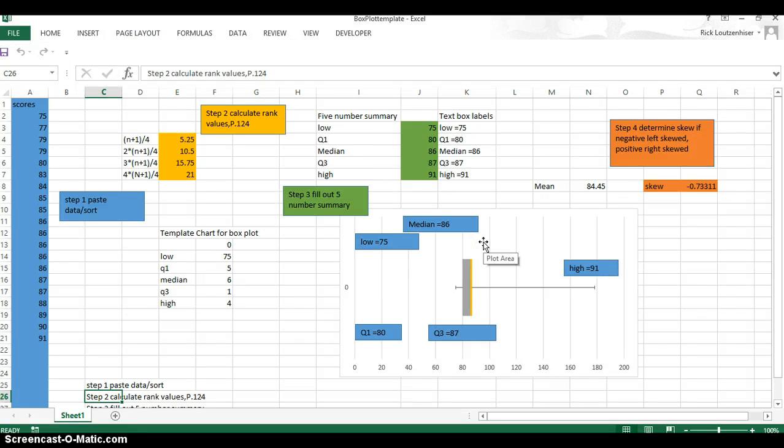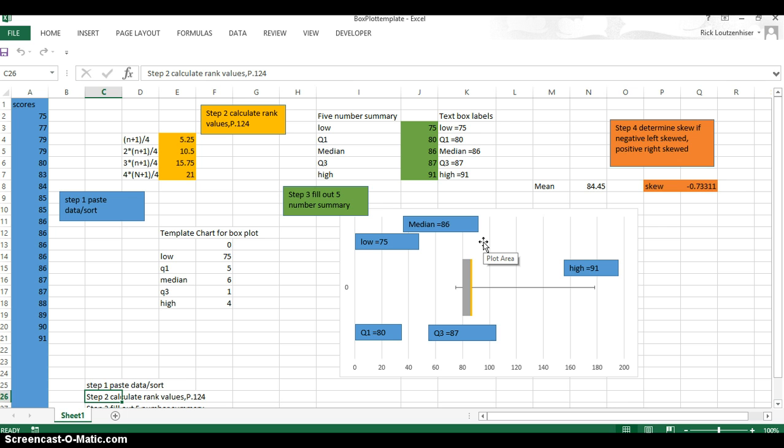Okay, for those of you who are not using PHStat and doing all your problems on Excel, there is an issue with trying to get a box plot out of Excel. It is pretty difficult without using PHStat, but I have made that easier for you. If you follow this template that I've created, it will be just as easy for you to make a box plot as if you were using PHStat.